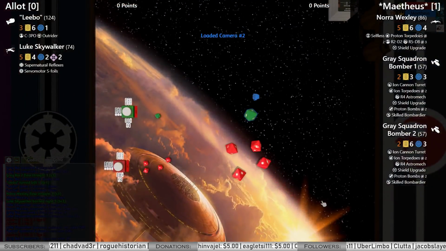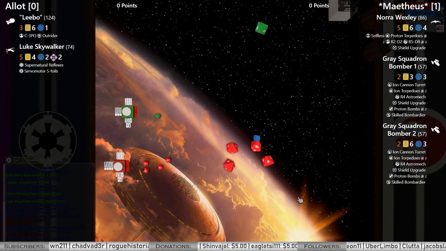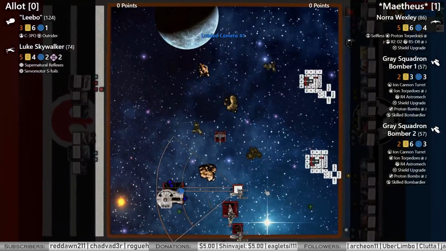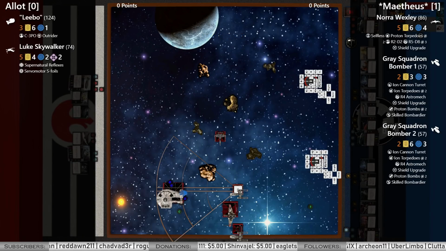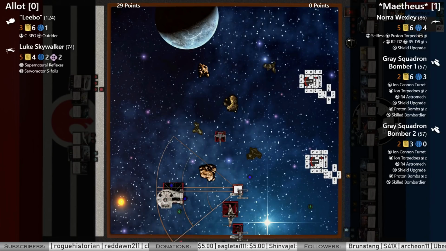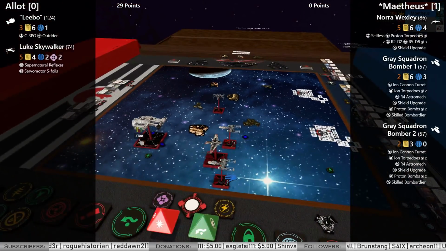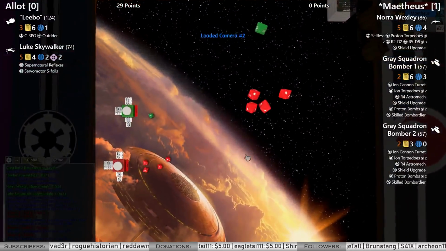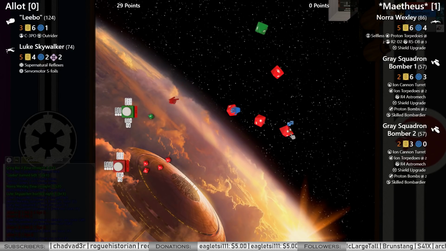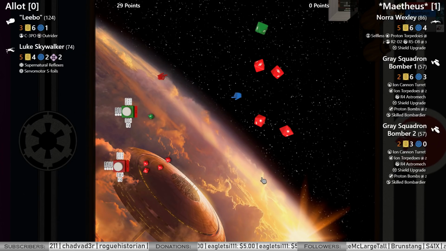So here comes the proton torpedo from 1 Y-Wing. Gonna reroll 3 of those. Ooh, 2 hits. That's not what he wanted from his first proton torpedo. This is number 2. Oh, whoops, I took the... There we go. Oh, these are ion torpedoes. They're not even... So did he take an ion? He sure did. Took 2. Two hits and 2 focuses. I'm gonna reroll these focuses.